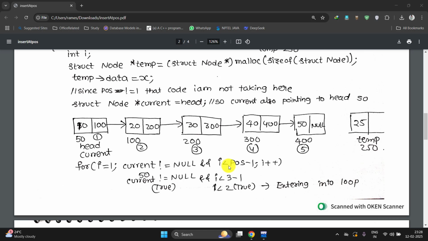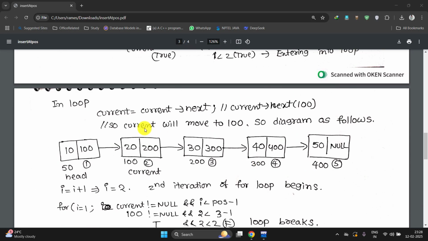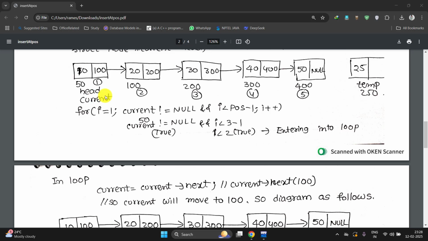Is 1 less than 3 minus 1? Is 1 less than 2? Condition true. We are entering into the loop. So let us see what the statement inside the for loop is. In the for loop, we have a statement: current is equal to current next. So what is the current next value? Current next value is 100.